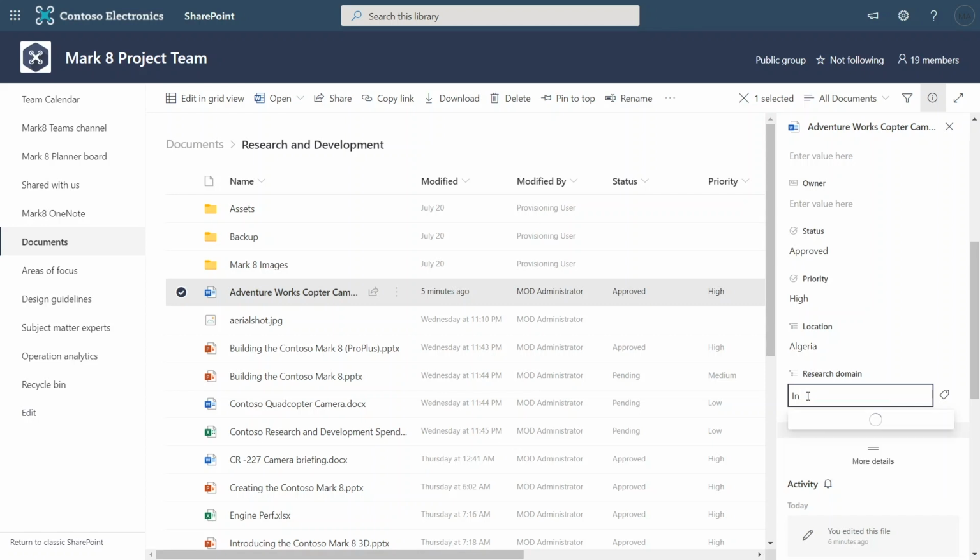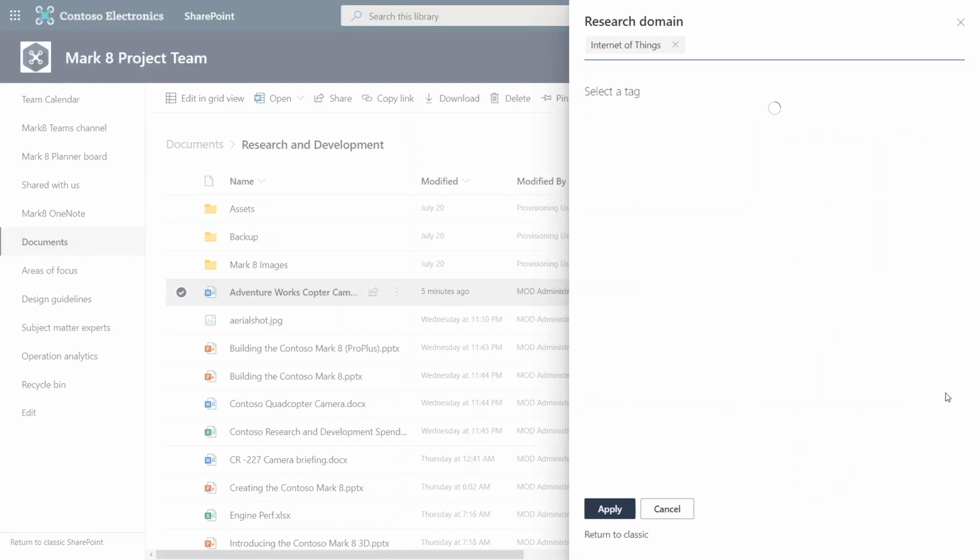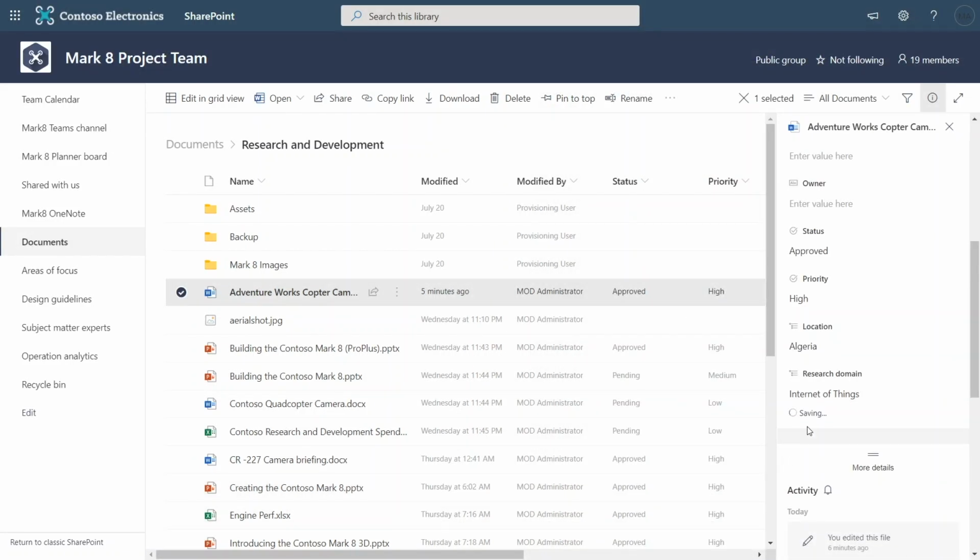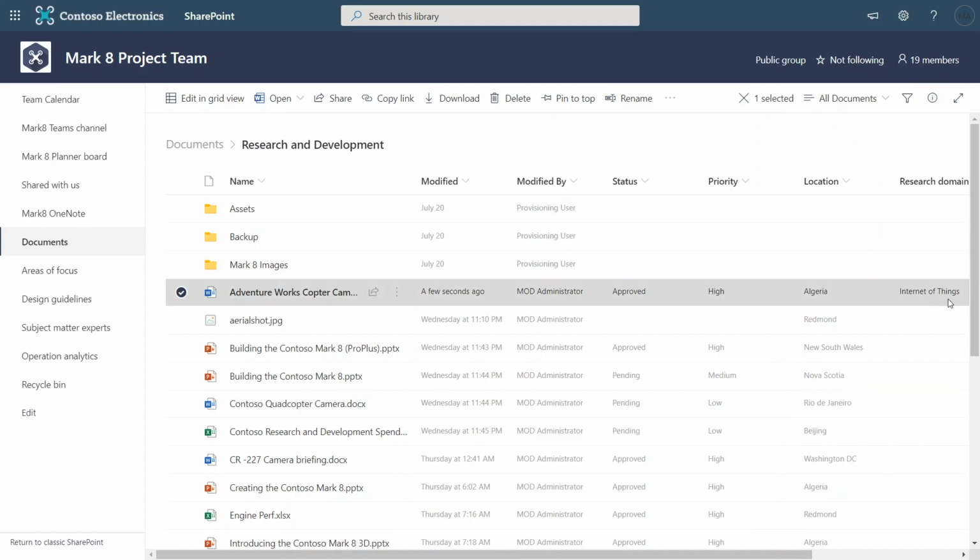I can also choose to search for terms using the synonyms that I am familiar with. So if I'm used to calling it the IoT, I can do so. And by selecting the suggestion, it redirects it to the label of Internet of Things. This is how you can drive consistency with synonyms. If I didn't know the term I was looking for, I can choose to explore the available terms by selecting the tag icon, which loads all the terms that are a part of this term set. I can then save it, and that's it. I've tagged my content, as you can see here.